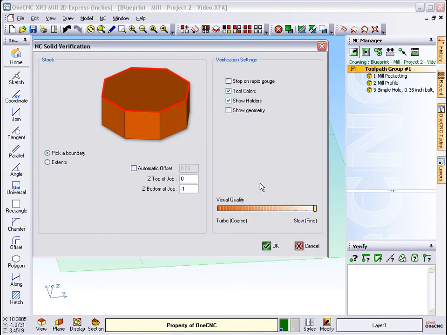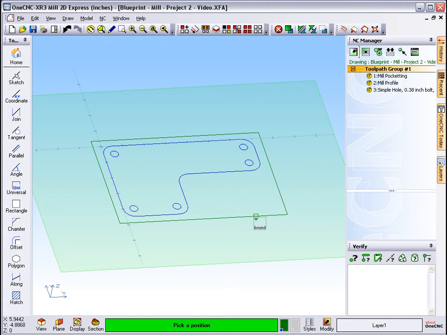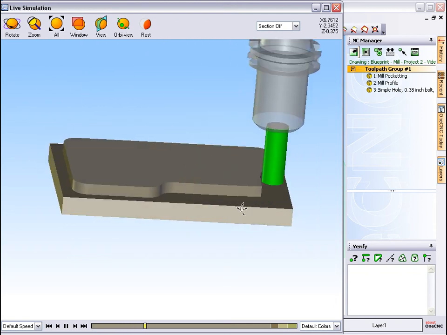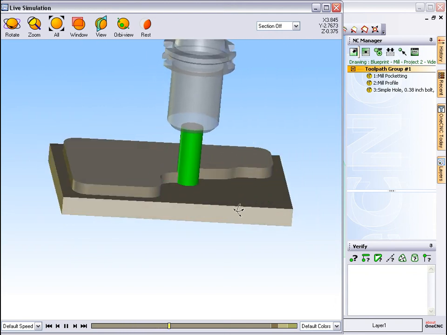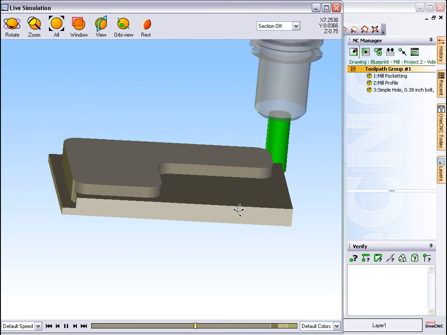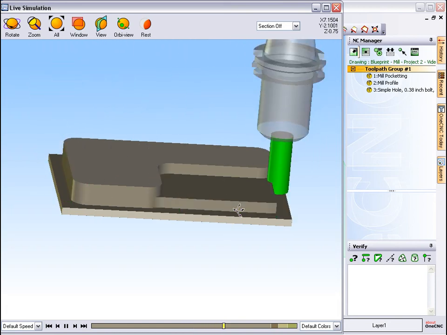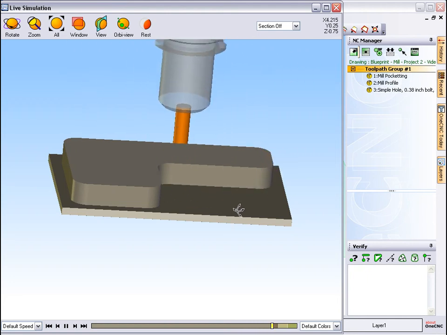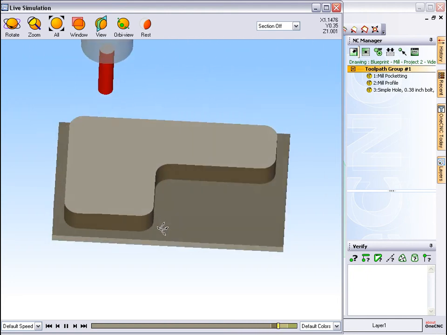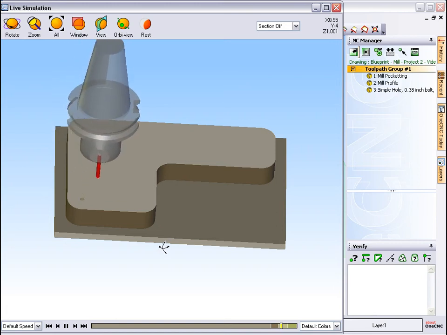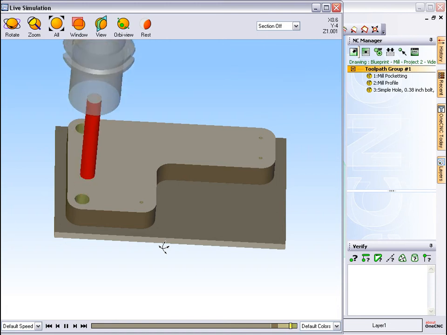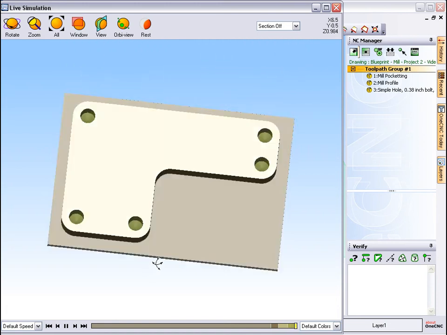I'm going to right click, simulate. All those values look good. I want to select my boundary for my stock, so I just left click and then right click, and let's watch it machine the part again. So there's our rough cycle. We've got a green tool there. Every time it turns red just means it's rapiding. That's supposed to draw your eye to that because you want to be real careful when you're rapiding through here. You can also have clamps and vise jaws and all kinds of things drawn if you want. There's our profile cycle. Here's our spot drill. It's actually a blue tool, but it looks red because we're rapiding most of the time. And there is our drill cycle.